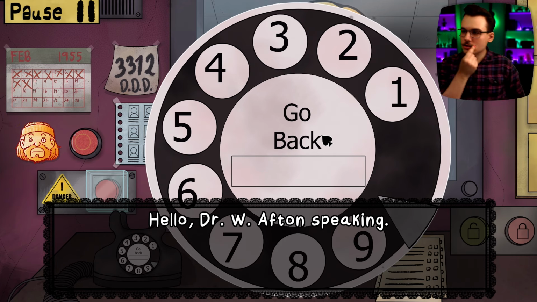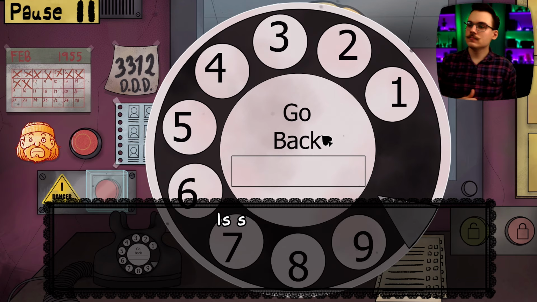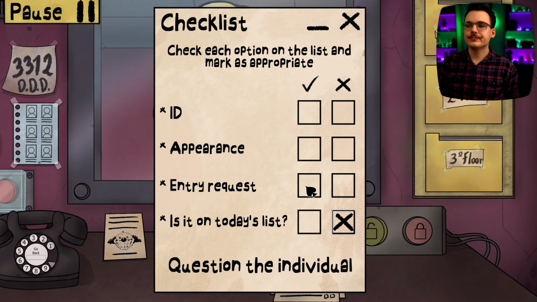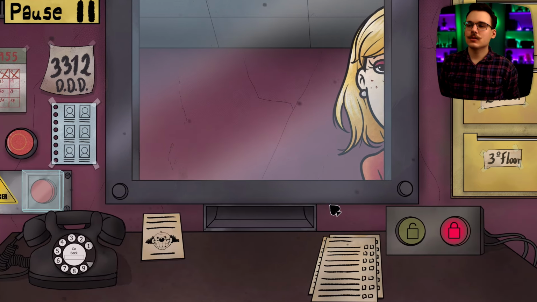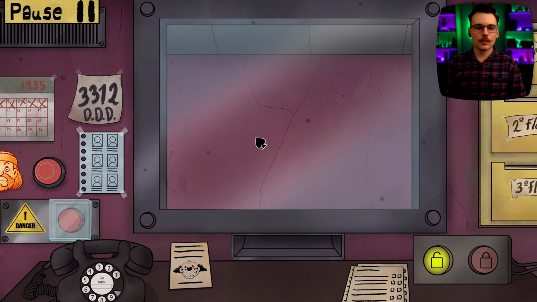Hello, this is Dr. W. Afton speaking. My fiance is not at home. Is she back? Go on in.